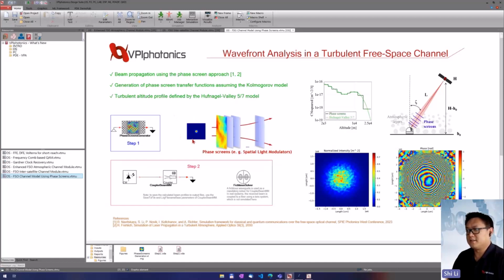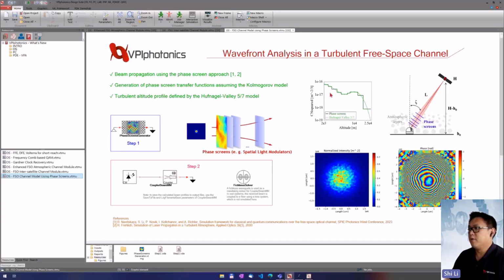So what it does is, when we start with, let's say, a Gaussian beam profile, and we have several phase screens that are independent of each other, it can, using the Kolmogorov model and the Hufnagel-Valley model, emulate the turbulences for certain altitudes.